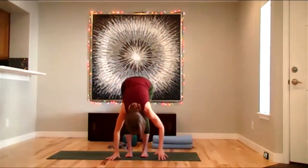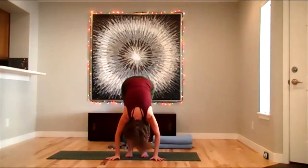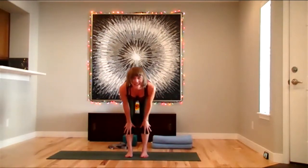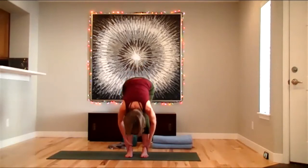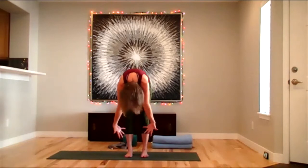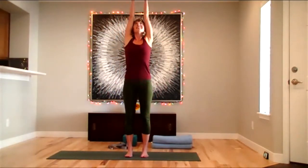You could have a bend in your knees here. Really let the back of the neck release down. As you inhale, you take fingertips to the floor, or better still, hands on shins or thighs. Chest extends forward, gaze comes forward, a little L shape in your body. Exhale, fold in. Inhale, root down to rise up. As you exhale, hands come together at your heart.